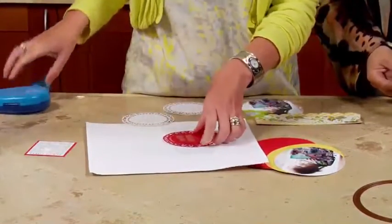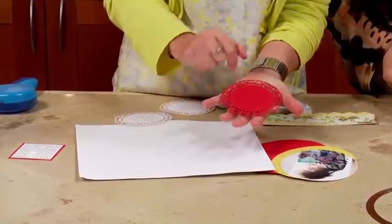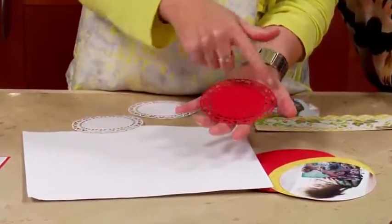That's what I think really sets Spellbinders apart. Those are perfectly cut. Look at those little dots. We are known for the detail in the dies, and that's what I think is amazing.